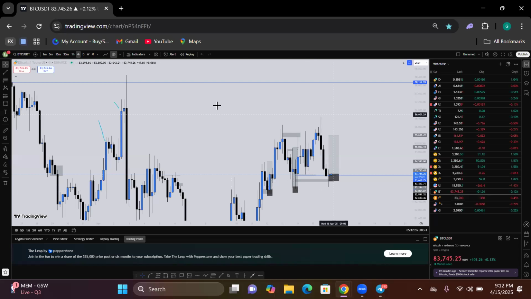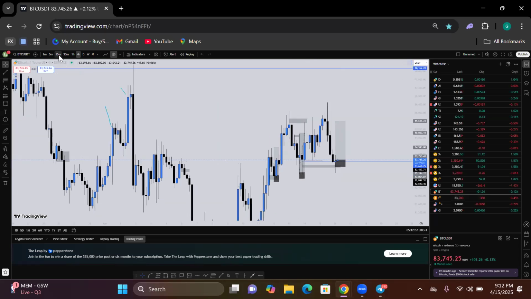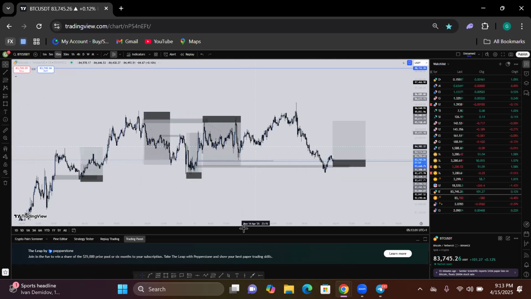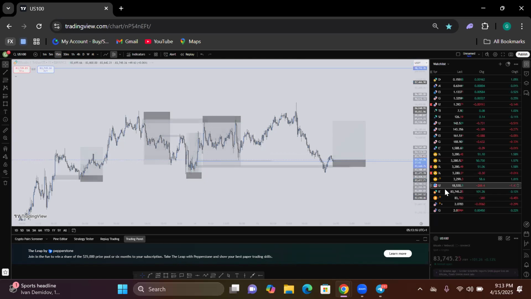All right. So this is BTC right here, and we have had some good trades on it. We have had all of this particular trade, which panned out pretty well aside from this, and we did have a missed entry on this. So let's quickly go back to USDJPY to break down this particular trade.